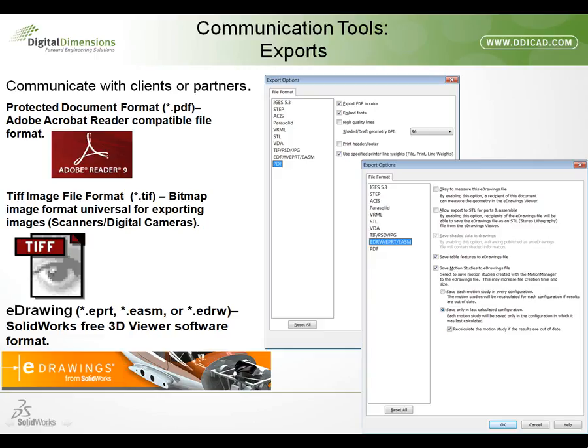Another advantage to using eDrawings is the markup and measure capability. So while you're communicating with your end customer, if they need to make changes to your file and do not have CAD at their disposal, they can mark up your file and send it back to you, and then you can make the required changes in SOLIDWORKS.